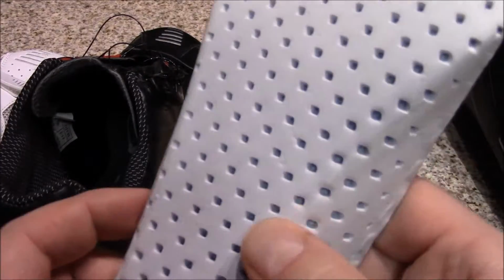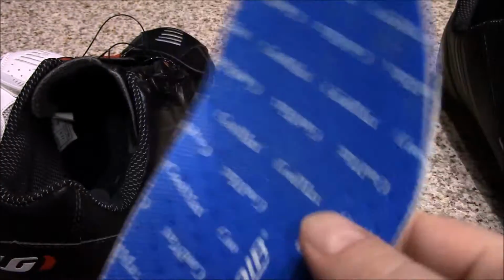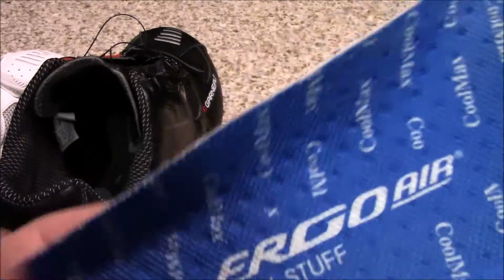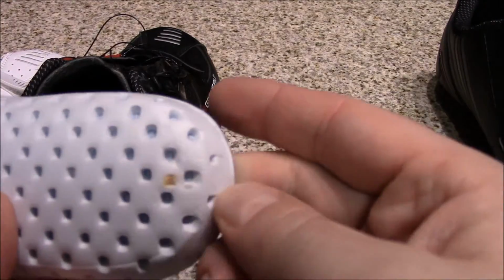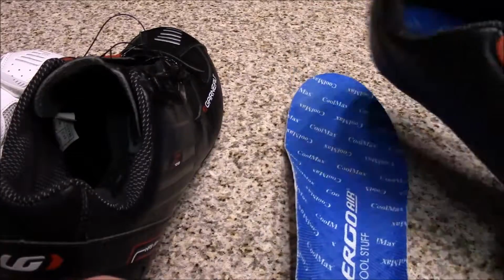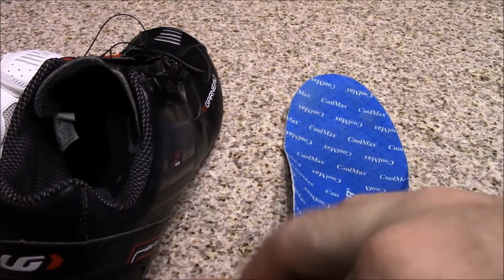These have ventilation all through it, and they are finely punched out. They go right into the Cool Max material here, and I'm not joking, these things work like a dream. So it's well worth it. You can get these inserts for any shoe from Louis Garneau, so you can use these on anything. I actually have a pair from here out, and that's what I use.